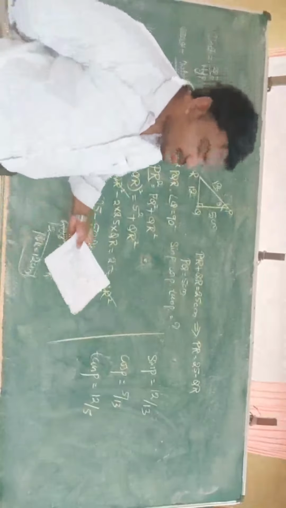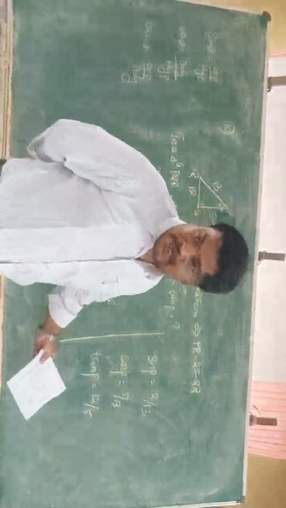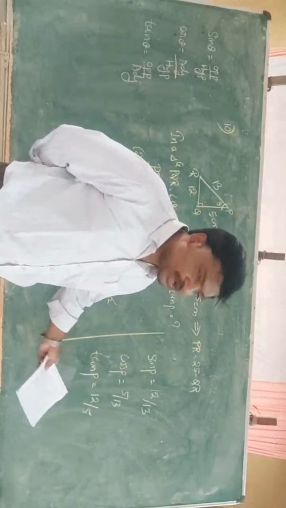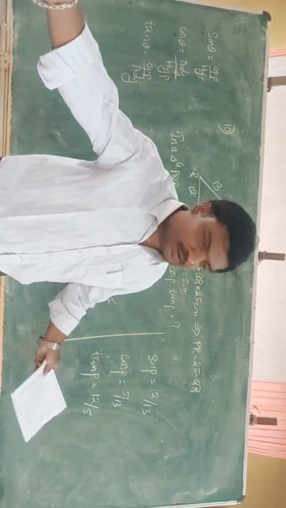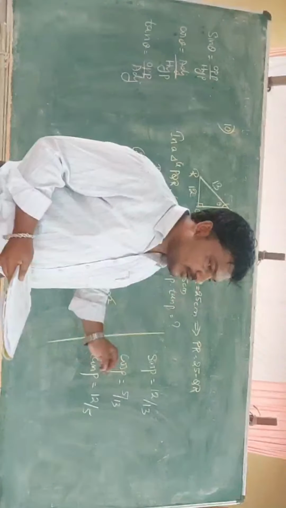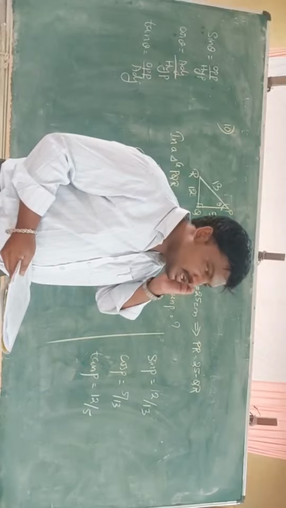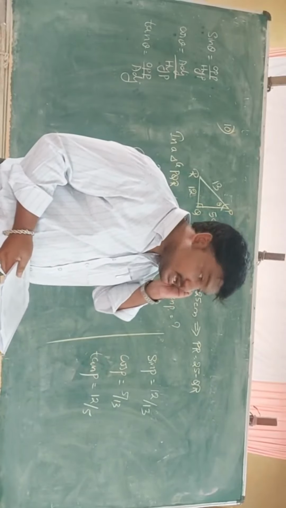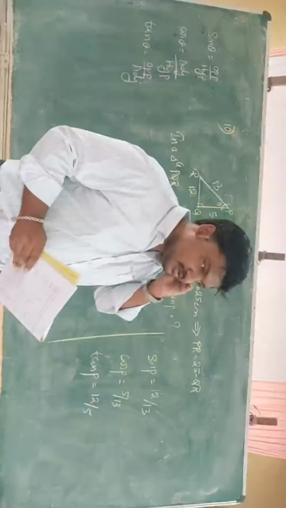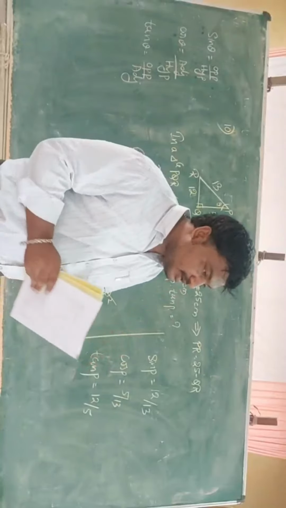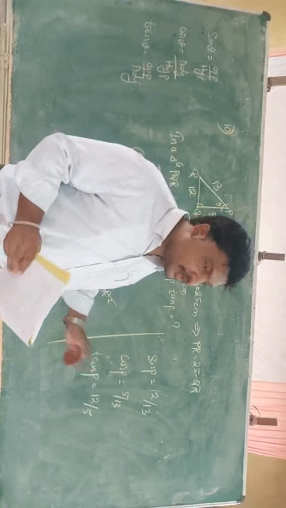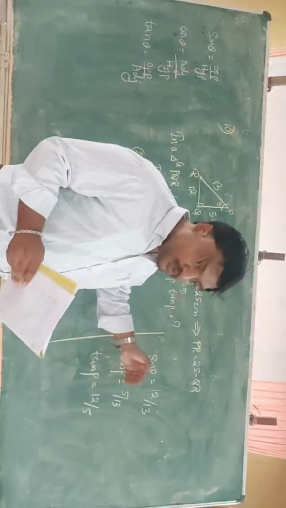You can see all the tan functions. Here also we calculated tan. What is the value of tan? Tan P is equal to 12 upon 5. You can see some other examples also. There also you can see in the tan function the numerator is always greater than the denominator. It means that the tan value is always greater than 1, not less than 1. If the tan value is less than 1, then it is incorrect. It is not satisfying the condition.